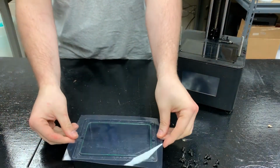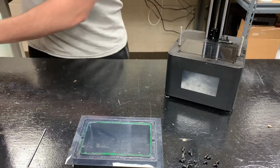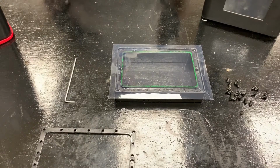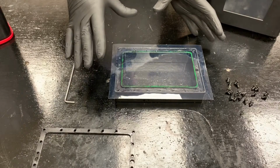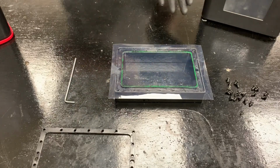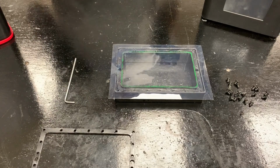So we're gonna take our screen, which is a sheet, and I'm just gonna put it over top. Okay, now I gotta put gloves on again. All right, so the reason I took my gloves off is because I had a little bit of resin on them, and I didn't want to get any resin on the backside of this FEP screen. You want the backside of this FEP screen to be as clean as possible so that the parts you're printing get optimal curing from the screen and nothing interferes with the UV waves that are passing through.